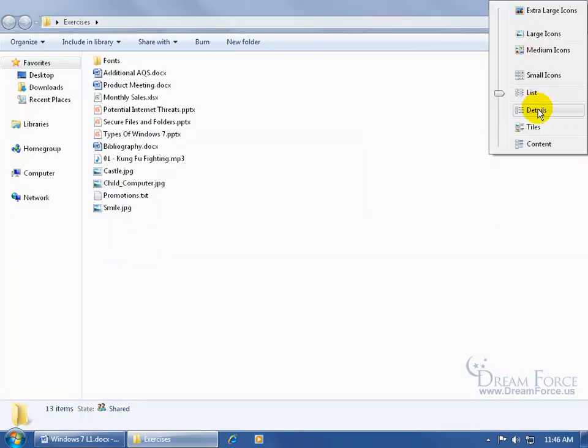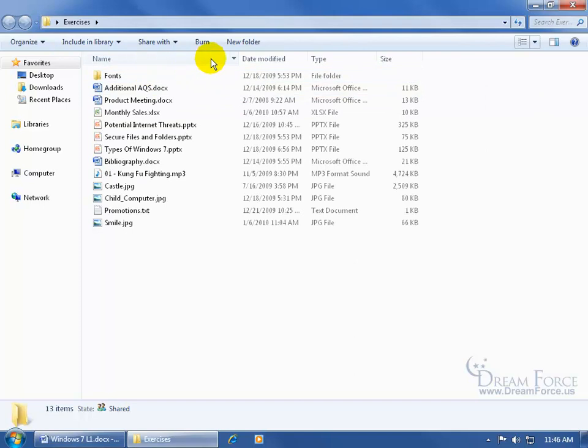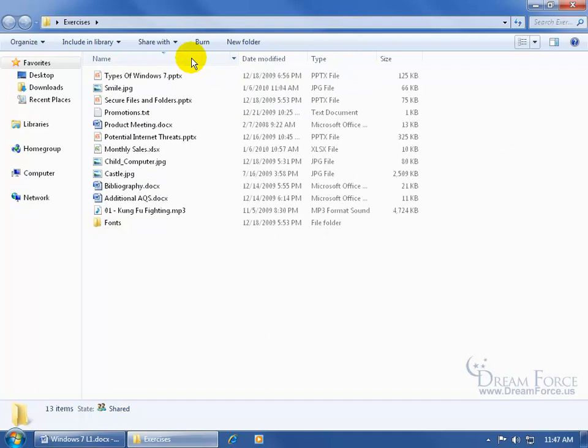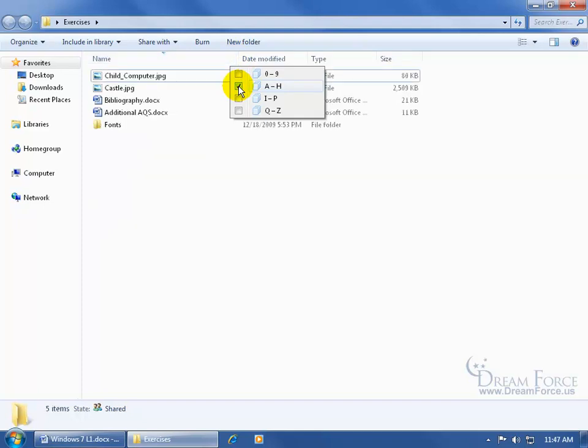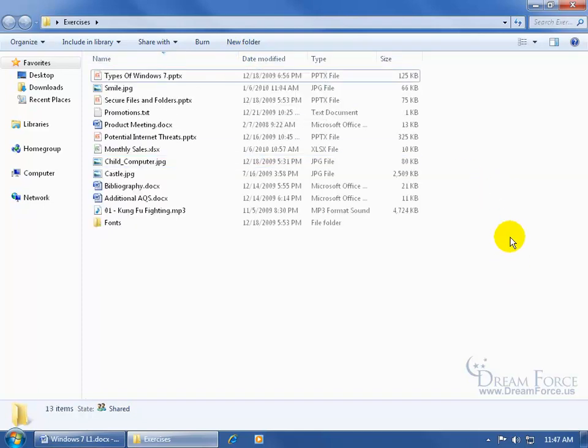The details view is the only view that gives you these column headers, as we discussed in an earlier training video on the file list view. Again, a list of files here. So if you want those headers to be able to sort ascending, descending, or with a simple click here, filter some of the options, like all the names that begin with A through H, there you go. In any case, that's what that's for, the more options.